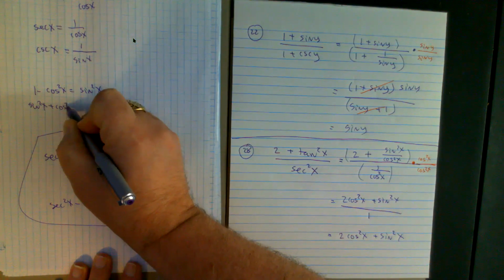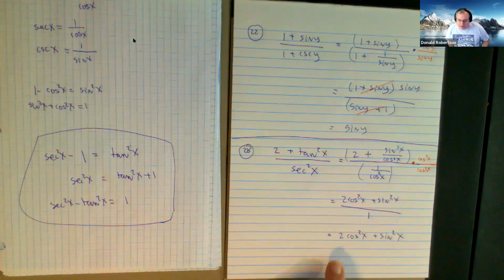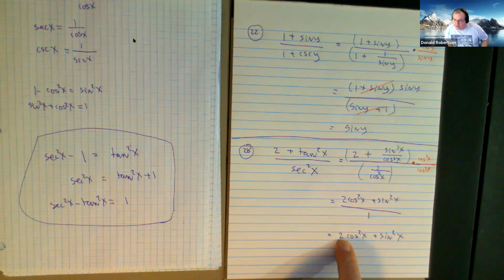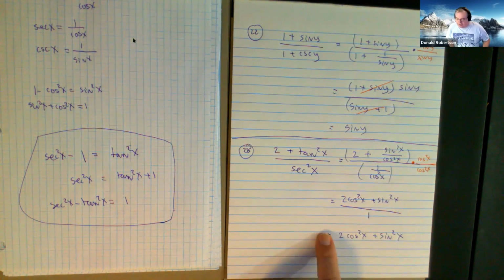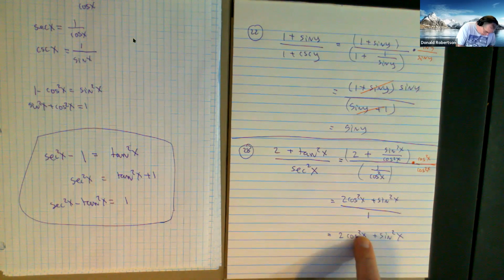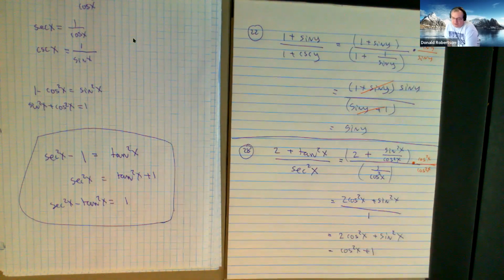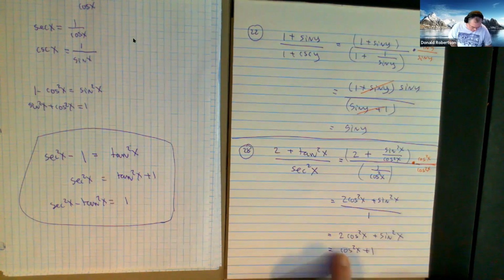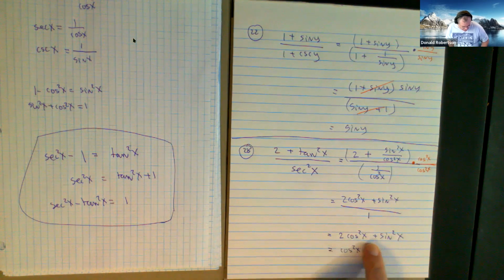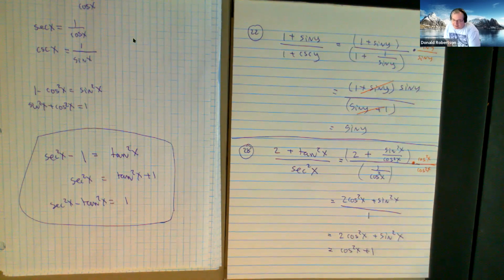Sine squared plus cosine squared is equal to 1. Yeah. Now, I have 2 of these guys, agreed? Not 1, but I've got 2. But if I think of that as being a cos squared plus a second cos squared, wouldn't I have a cos squared x plus 1? Does that make sense? Do you need to see the middle line, or can you figure out that the sine squared plus 1 of them gets you 1, but there's still a cos squared left? Right. Would you agree that that's as good as that's going to be, right?